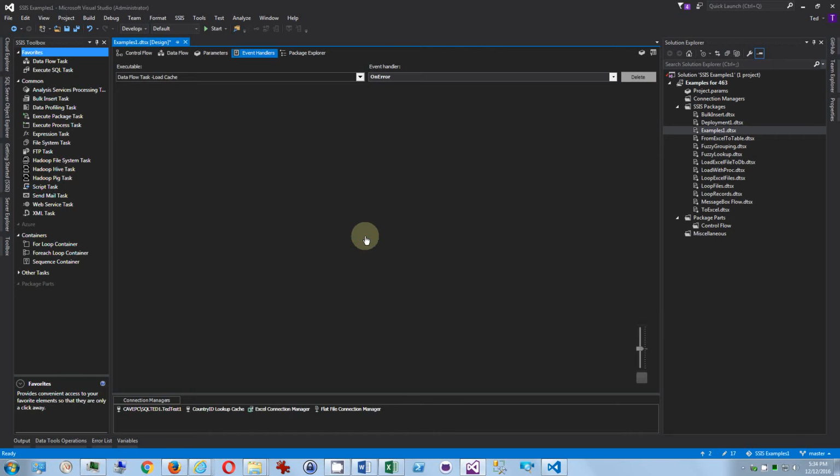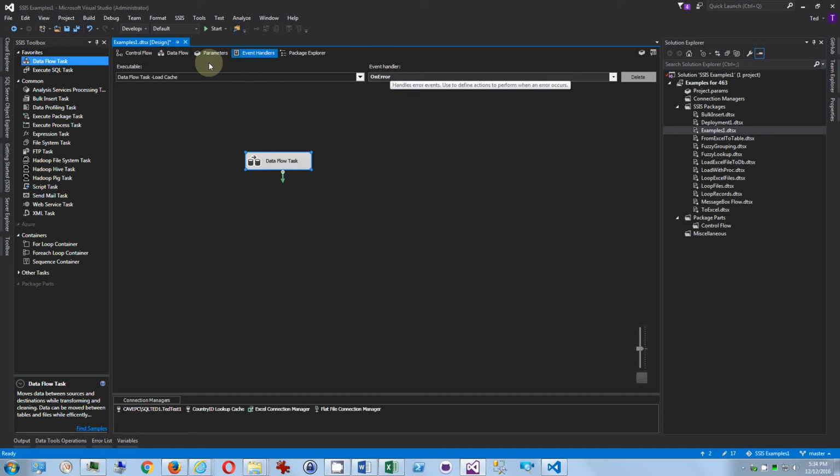So now we have created this surface here, and this acts just like the control flow surface does. So here we can drag in, say, a data flow task, and this data flow task will now run on the on-error event for this control flow task.